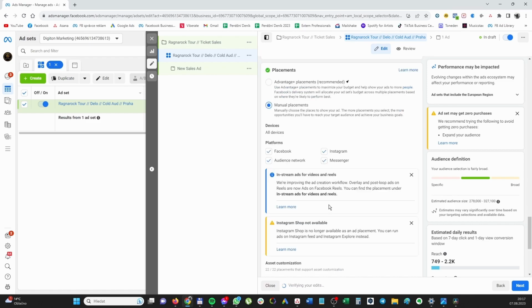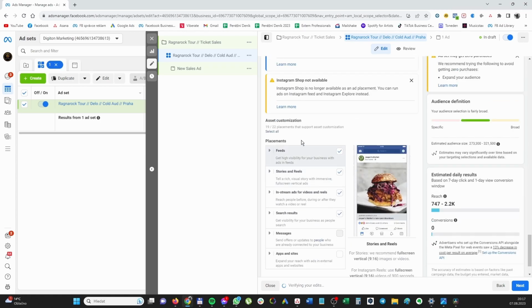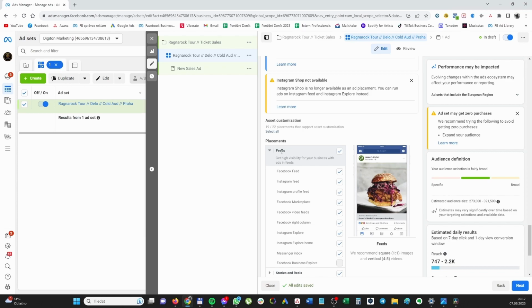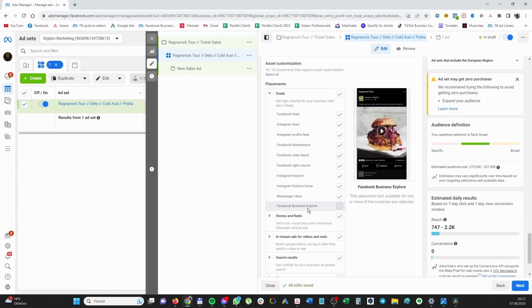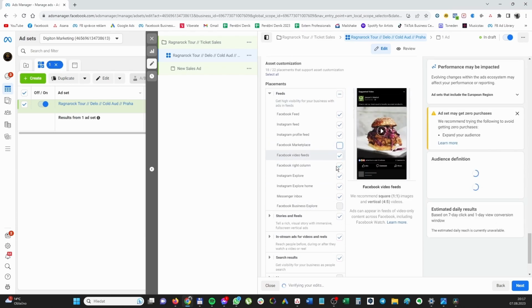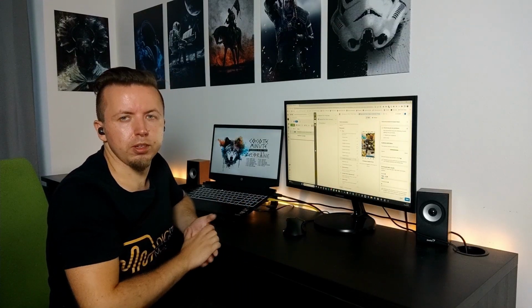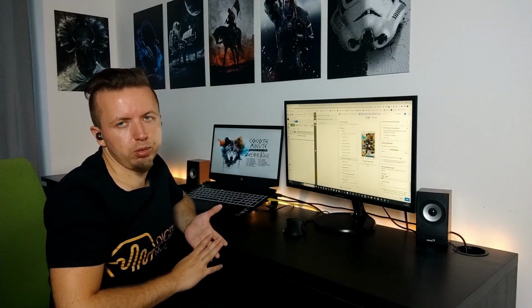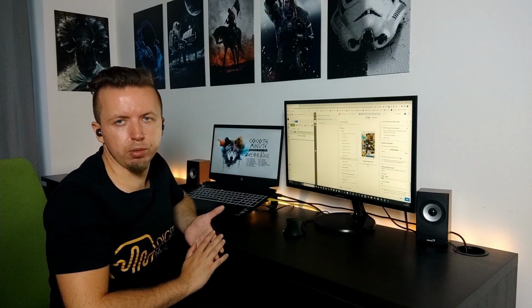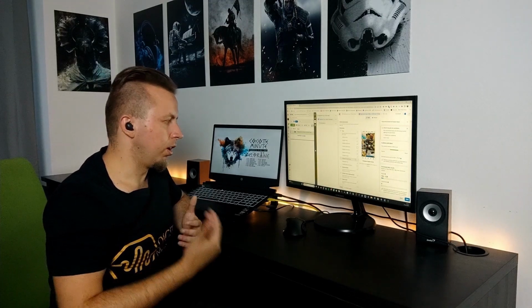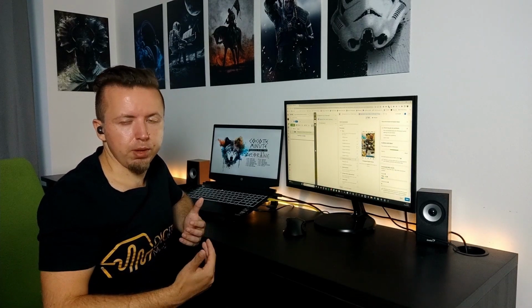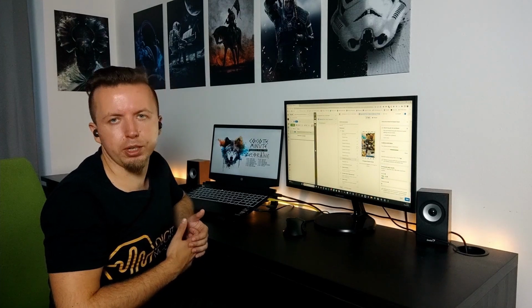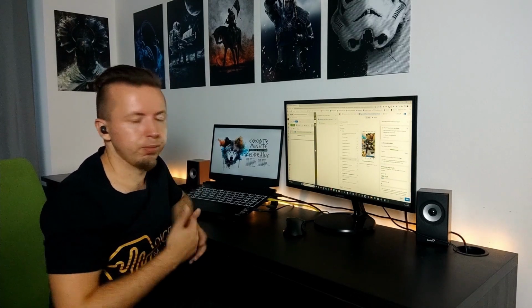As for placement, I usually go for manual placement, so I don't like to target the audience network, and here I usually select the places I want. So for example, here it doesn't make sense to target Facebook Marketplace because it's just simply the place where people will not go to buy tickets. But this is up to you. You can actually leave it up to Facebook, automatic placement. The algorithm will try to select what is the best placement for the ads, and this should bring you the best results, but it's up to you.